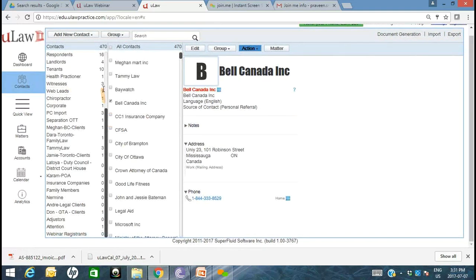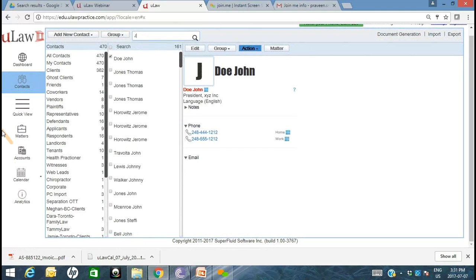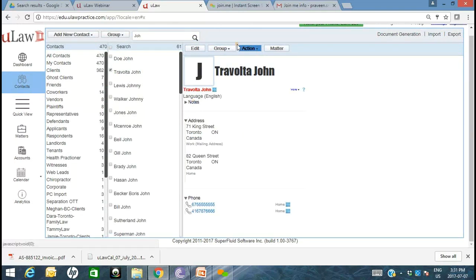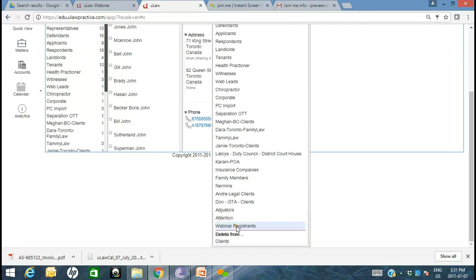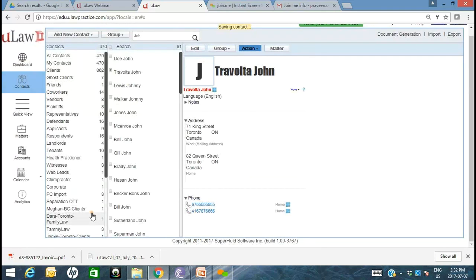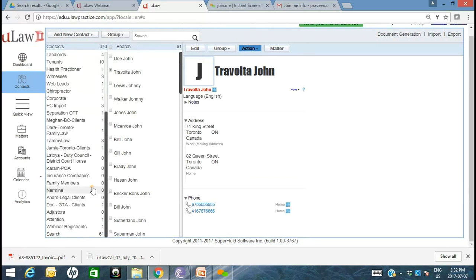Now I could search for any, let's say I search for John. I just type in John, and that's all I did. Let's choose John Travolta. I can click on group, and I can actually add Mr. John Travolta to my webinar registrants group. Okay? And it's as simple as that.